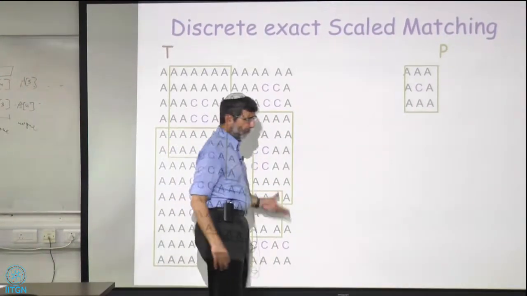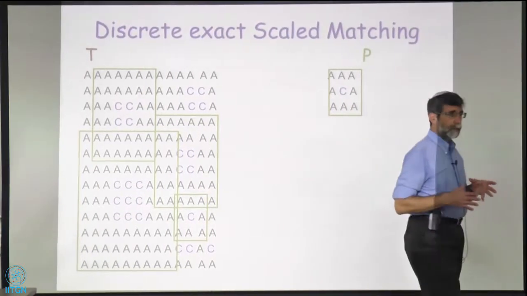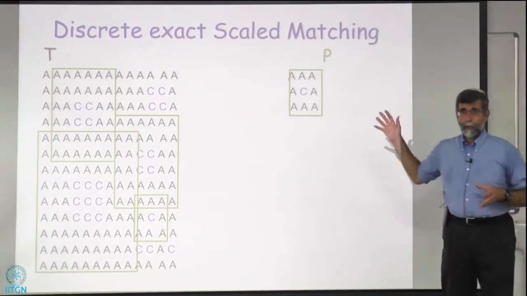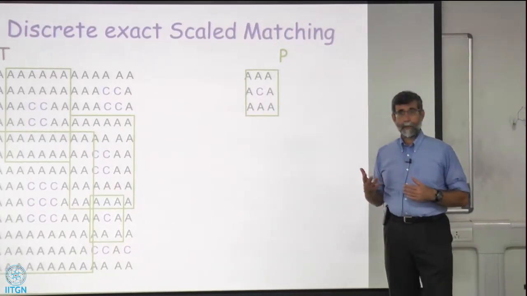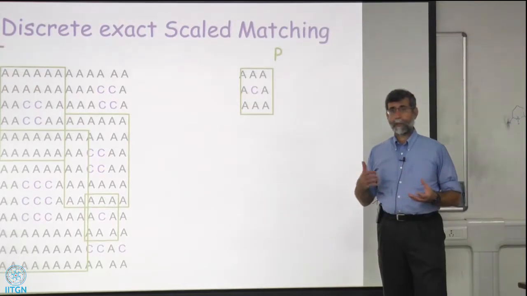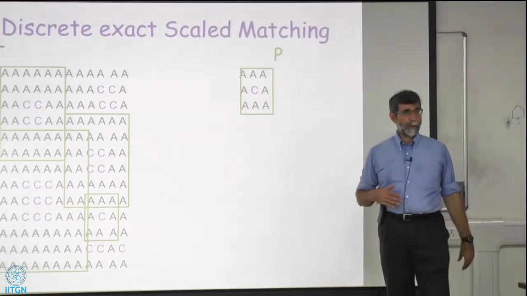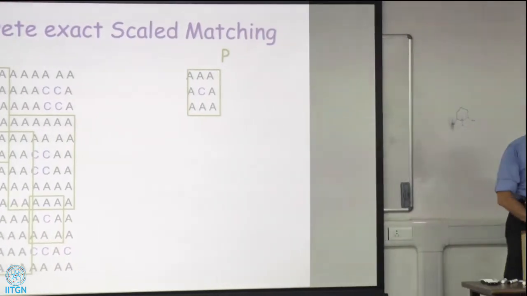Now, this in itself seems like a hard thing, because obviously, you can take your pattern, scale it to 2, to 3, to 4, and do a 2D matching like we know how to do. But then your time is going to be linear times the number of scales. In other words, linear times n divided by m, which is the number of times you have to look. And you don't want to do that.